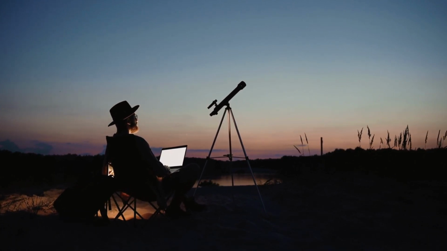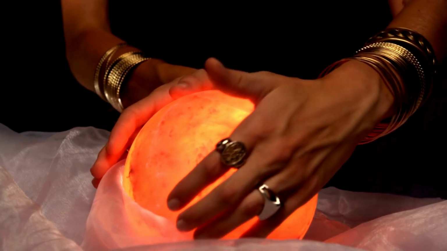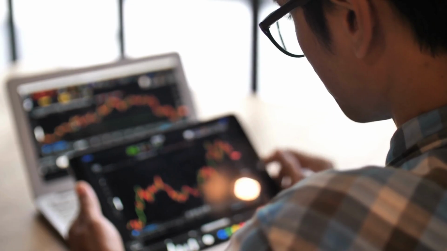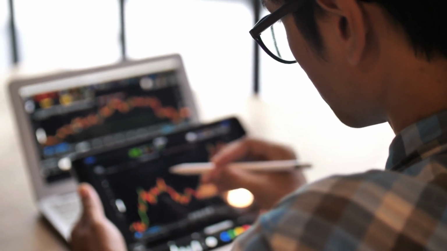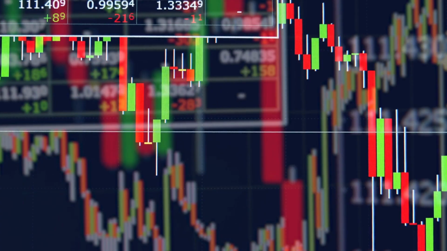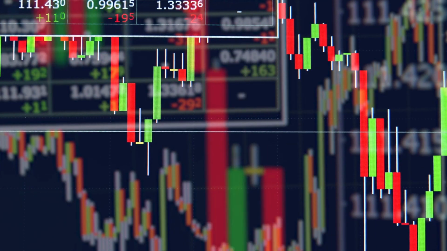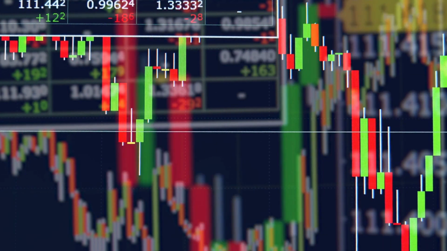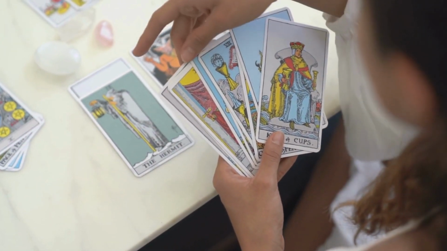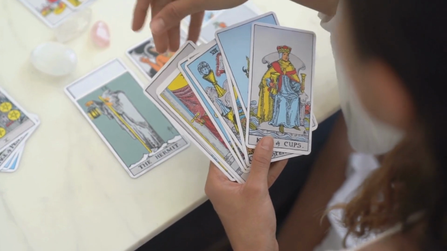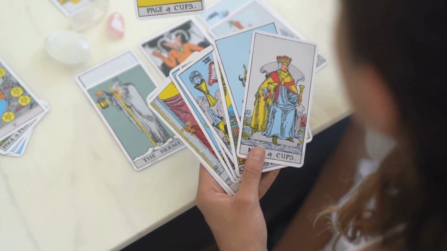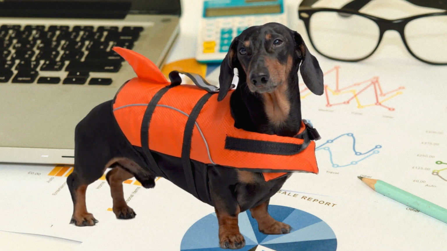Final thoughts. Crypto chart analysis is not a crystal ball. It's more like a weather forecast. It can give you probabilities, not certainties. If you use it wisely, with risk management and awareness of its limits, it can give you an edge. But if you're expecting it to tell you exactly when to buy and sell to become a millionaire overnight, you might be better off consulting a horoscope. So, whether you're squinting at candlesticks or stargazing, always remember in crypto, skepticism is your best friend, and risk management is your life jacket.